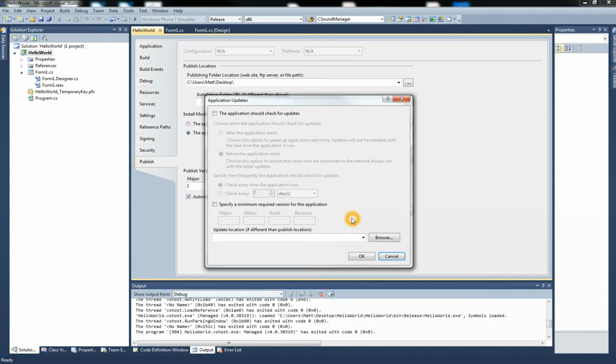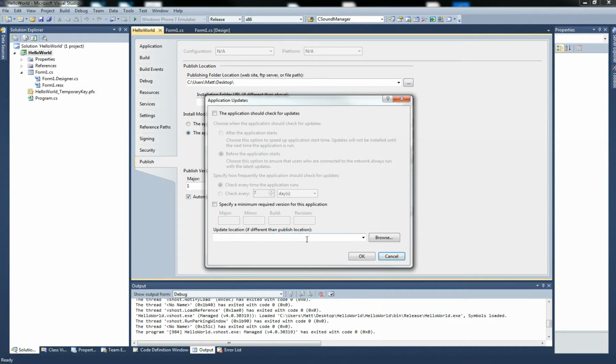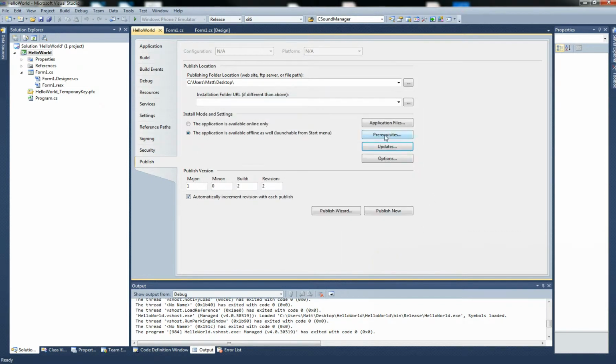That's for if you have one that's obsolete. We're going to leave that as it is. One thing I forgot to mention is the update location. If you are doing updates, make sure you put something there.